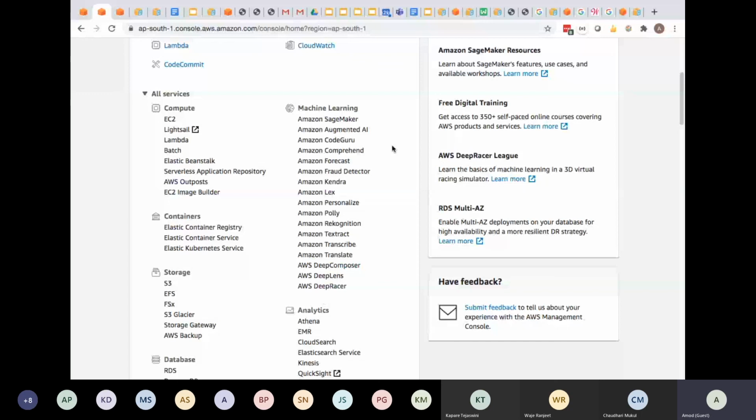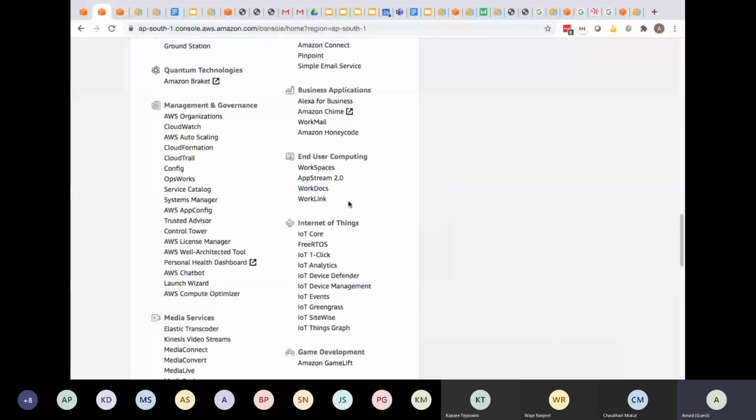WorkSpaces is nothing but your desktop in the cloud. WorkDocs is similar to your Google Docs. If you're working with IoT, you can use IoT devices and so on. Media services, if you want to do live streaming, or convert video files to match the appropriate format and so on, are services you can look at.